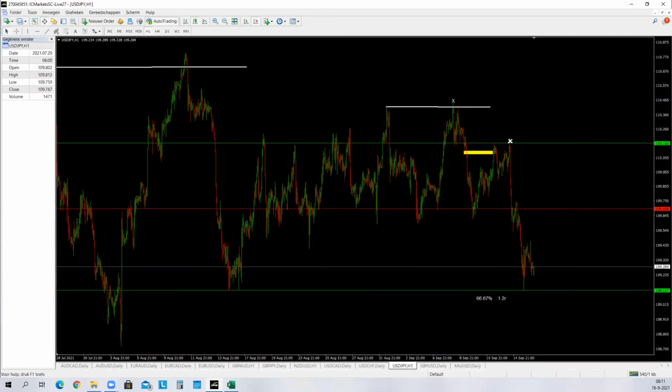But because I've been trading for so long, I do add a bit of discretion, such as moving my target a bit lower because of liquidity, and such as risking more if everything lines up from a liquidity and higher time frame perspective, which it did in that case because of this false breakout of the highs, because of this distribution range. So yes, I risked a bit more on this setup and it made me a bit more money than usual. And I had a bit of a bigger target. So that's where experience comes in.